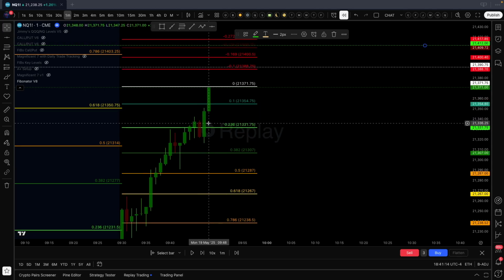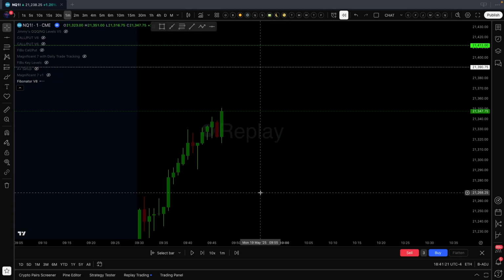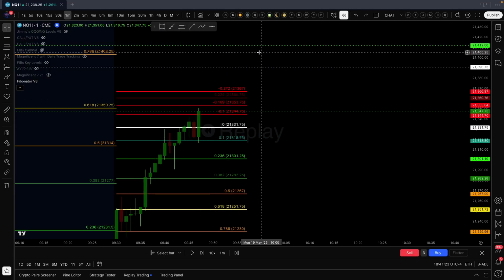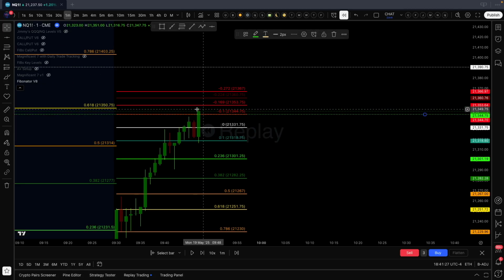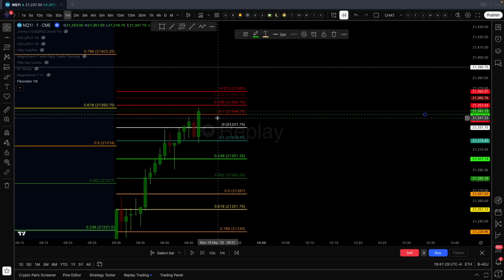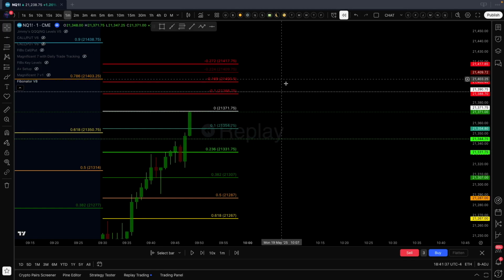All right, so here, price pushed up above it. Yep, it continued. So when price pushes up above that, what I do is I'll put an order in on this 10%. So if price pushes back down, it's going to buy me in. As you can see, price never did push down, it pushed back up. So it would have never bought me in.